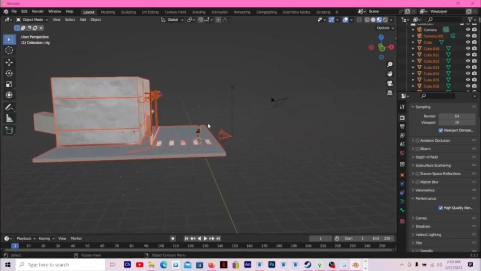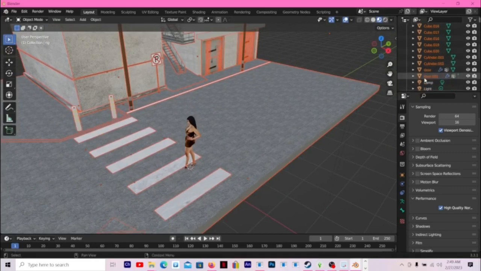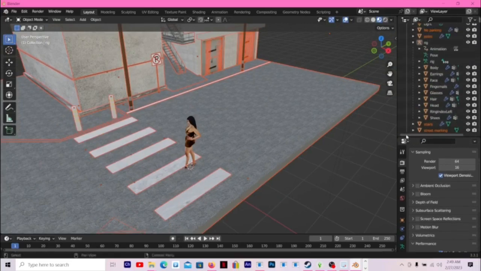So now this is our scene. Like I said, I want it to be something small and basic. If you have a bigger scene, it might load and lag a little bit. Sometimes they lag, depending on your computer.